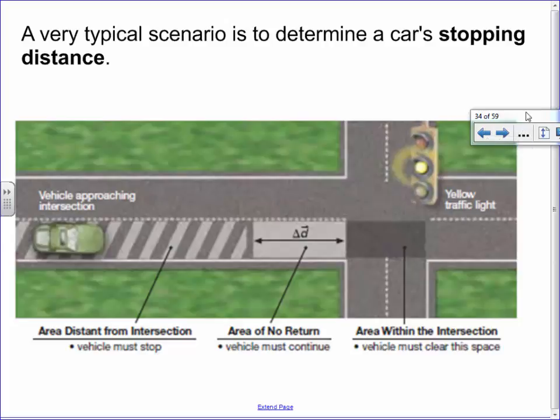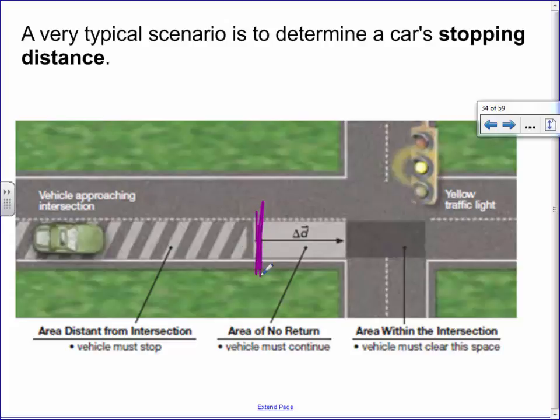I'm sorry in advance. Back to driving, because that's where the textbook focuses all the time: cars that crash and stopping time. But a thing you might have to find is called a stopping distance. As you approach the intersection, let's say the light turns a different color. You have to figure out where your point of no return is.